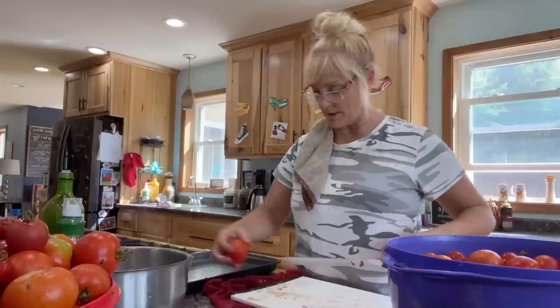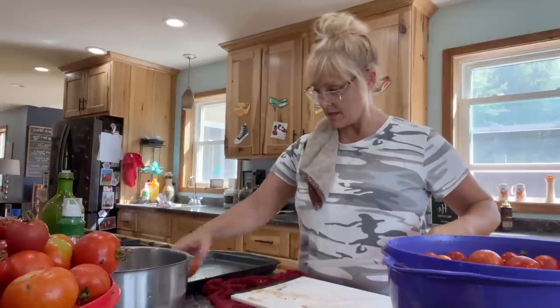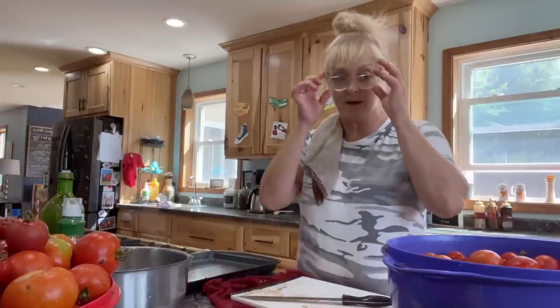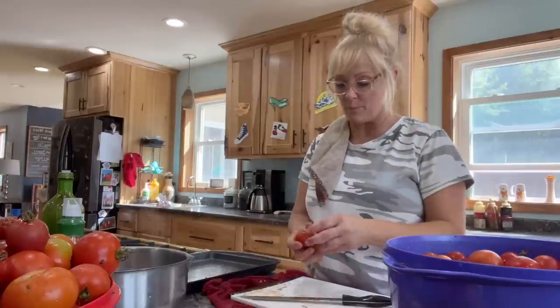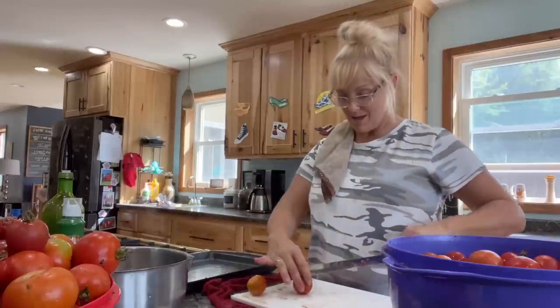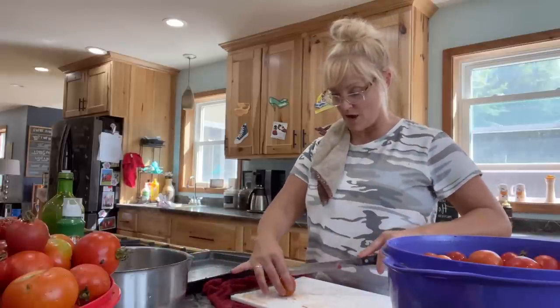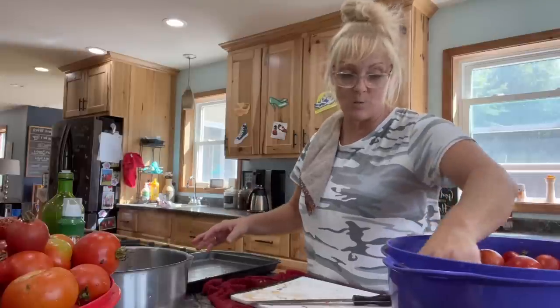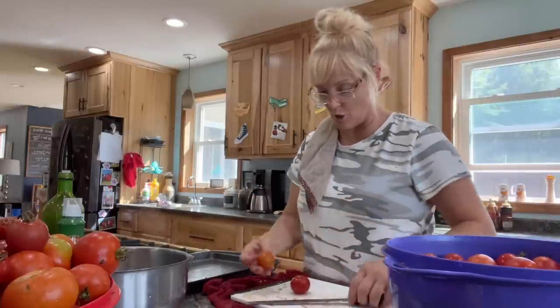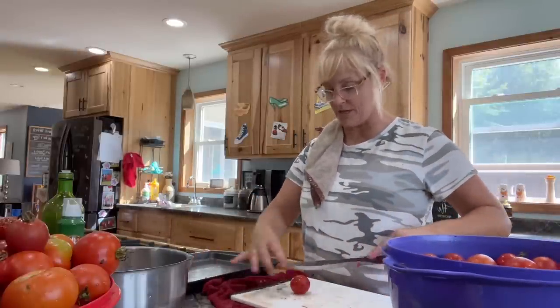So these are a little big. I'm actually going to cut these a little bit more. So, I mean, I might have some half ripe ones. And then I might go out there tomorrow and they're donezo because they've gotten frostbite. So I did take ones that were close, but there's still a ton out there. This is so much easier than boiling them and peeling them.